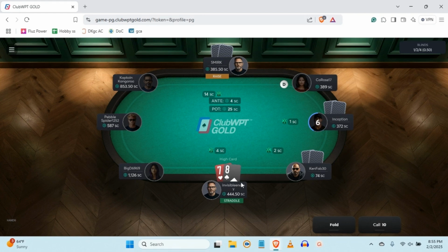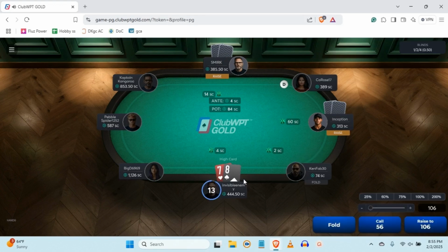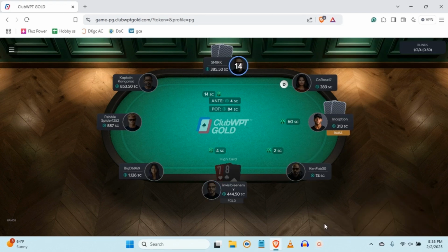We should probably just fold this hand if it folds to us, as we're out of position, and this is a speculative hand. But if these players call, we get a pretty good price to see a flop, but Inception raises to 60. It's a very easy fold for us. I like the raise size, so we're at like 15 here times 4 for 60. It's a $14 raise. We went a little bit up, but that's okay. Just making an even number. Not raising to 28 like we've seen earlier.